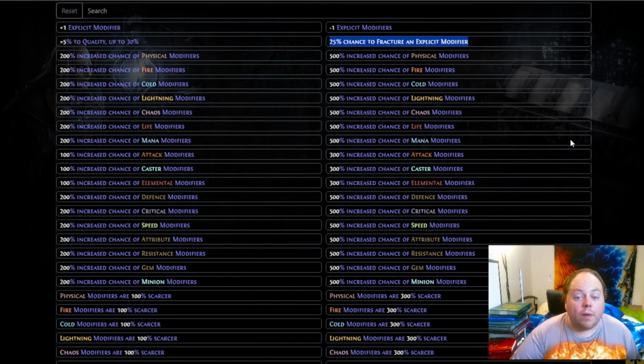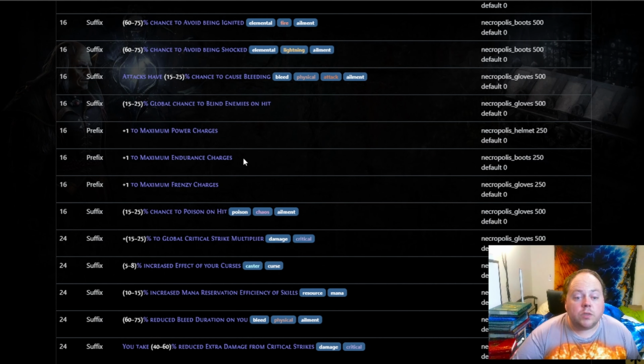And of course, one final thing you might be interested in doing here is also combining this tech with 25% chance to fracture an explicit modifier, and then maybe you'll end up lucky enough to wind up with a 6 mod item where 5 of the mods are trash, but the last mod is a fractured +1 power charge on your helmet. And of course, if you're willing to explore other slots, you could go for +1 maximum endurance charges on boots, +1 maximum frenzy charges on gloves. There's a whole lot of other options, although I do think the most powerful is probably +1 maximum power charges on a helmet.